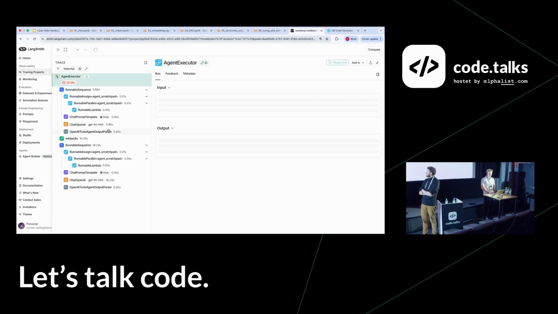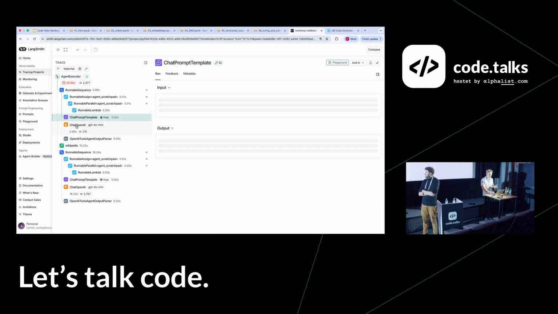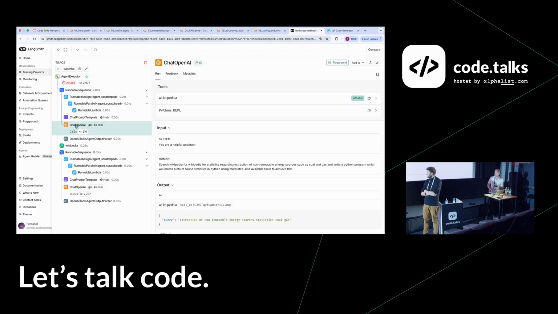And here is where this tool comes really handy, because in an agent you can have multiple tool calls, multiple rounds of conversation, and it's very hard to debug from an end user perspective what went wrong. And in LangSmith you can actually see each element of this chain, see the exact input, the exact output, what caused what, and so on.